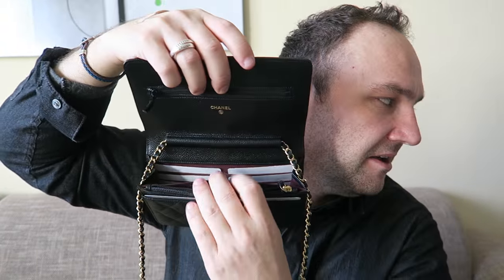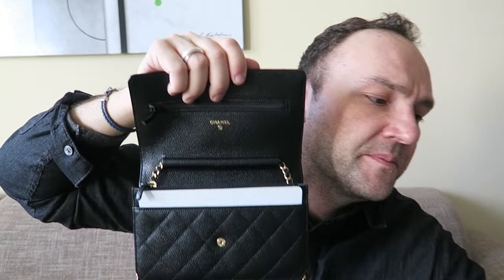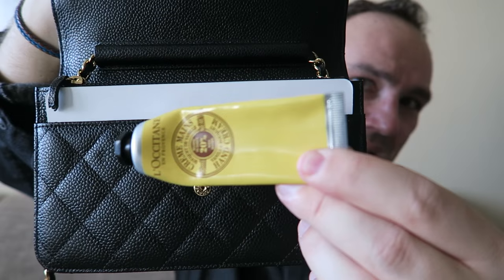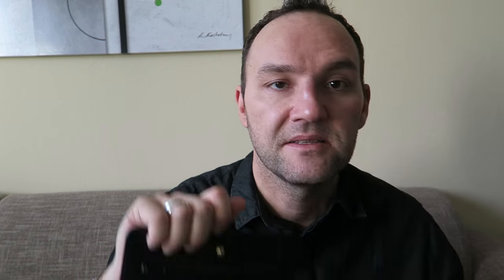It's big enough to put an iPhone 6 in here. I also have a Clé de Cartier key holder here — it fits very nicely, and that Clé is quite large, like a four-key holder from Louis Vuitton. You can also put small items like a hand cream from L'Occitane. As I've mentioned in my mini pochette video — if you're carrying cosmetics in expensive bags, put them in a little plastic bag first, just to be safe in case anything leaks.